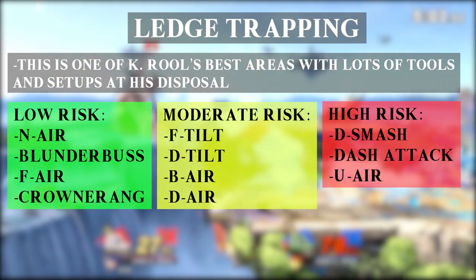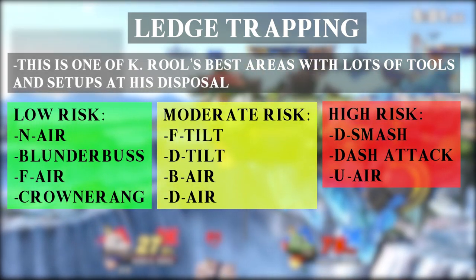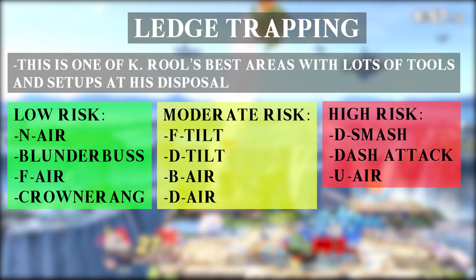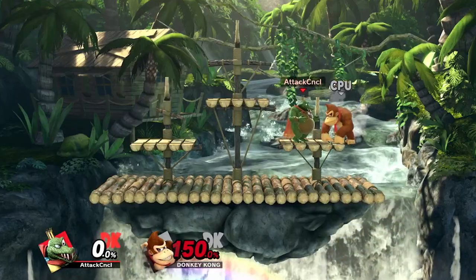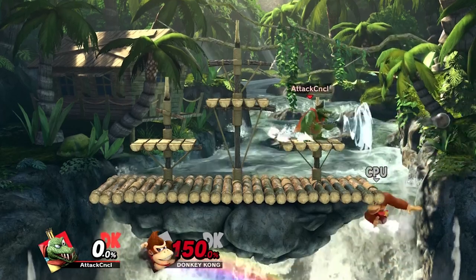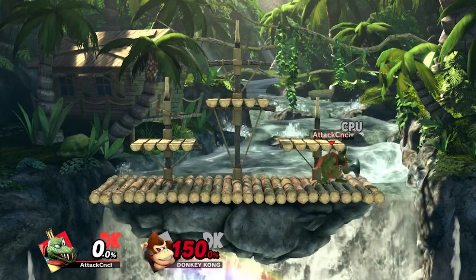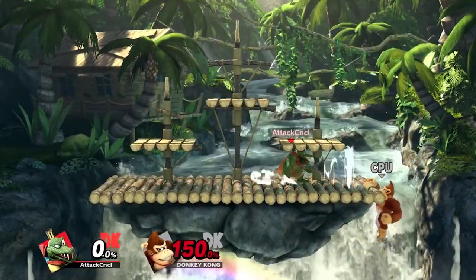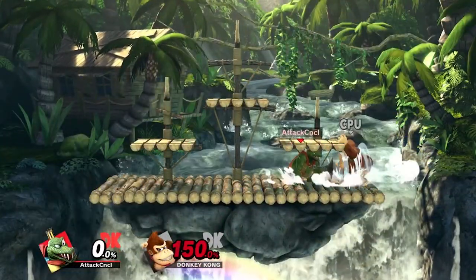With the aid of a platform, Blunderbuss can be used to cover every get-up option, with it being a 50-50 guess on if it will work. This is all thanks to Blunderbuss's ability to drift in the air during the entirety of the command grab's duration. Drifting forward covers neutral get-up, jump, and drop-down double jumps. Drifting back can cover rolls and get-up attacks.